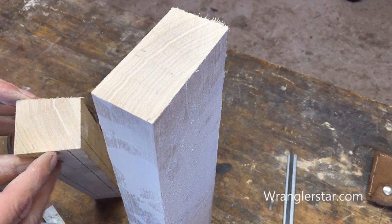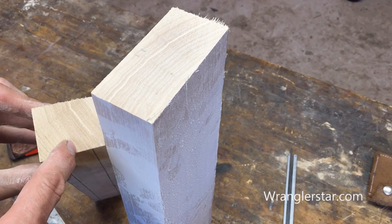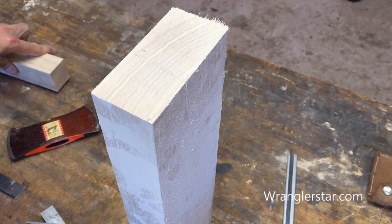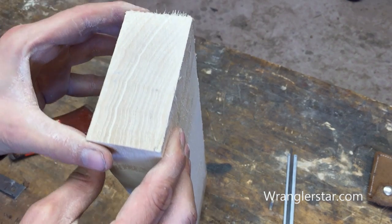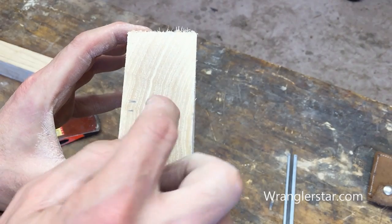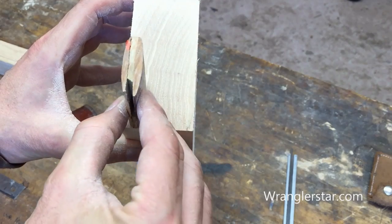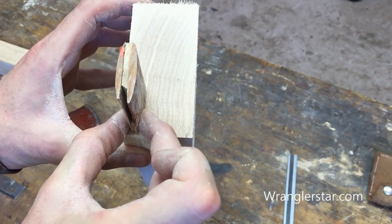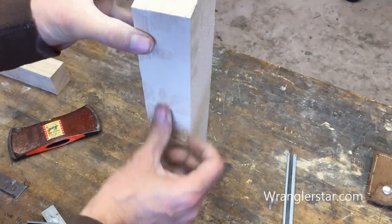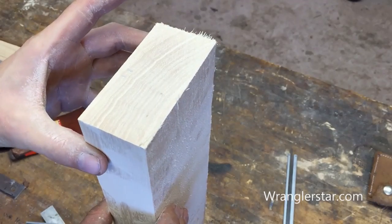Upon reflection, I'm not satisfied with the piece I had selected. You can see right here is the green orientation, which is quite good - probably never a problem - but could it be better? Yeah. So I went through and hand-selected the best piece I have, right here. You can see the green orientation. We'll be taking the axe handle for the Norland out of this section - perfect grain orientation, nice tight knots. That is going to be perfection right there.